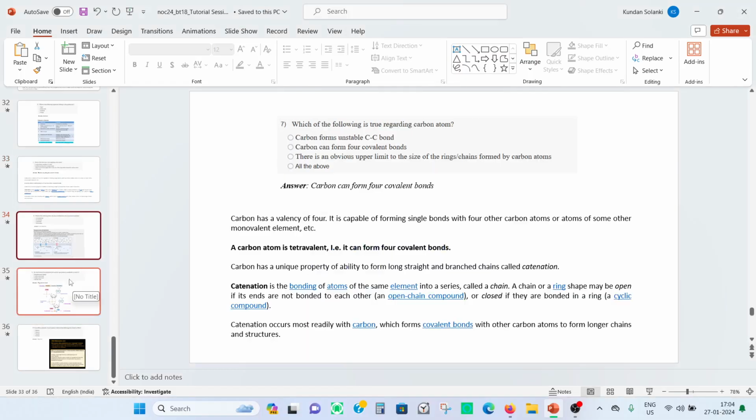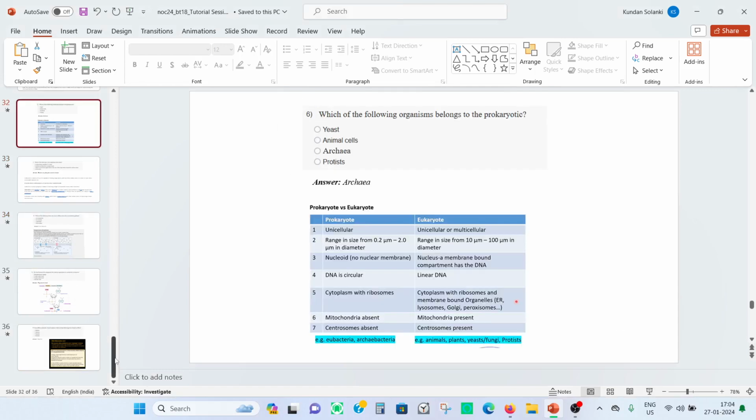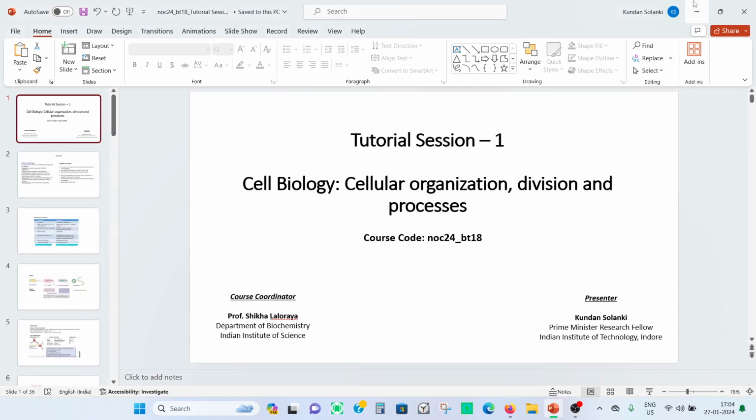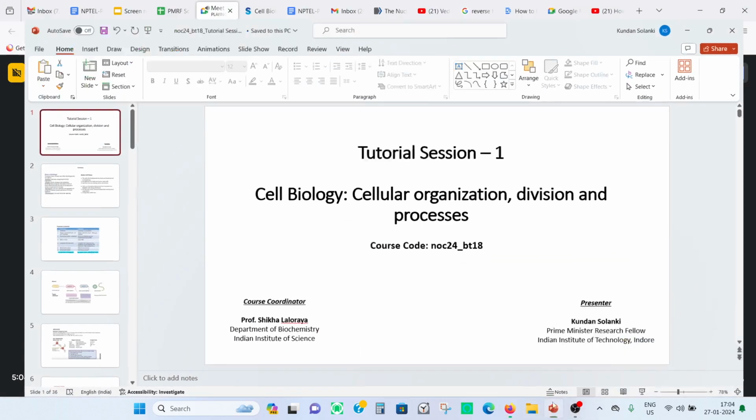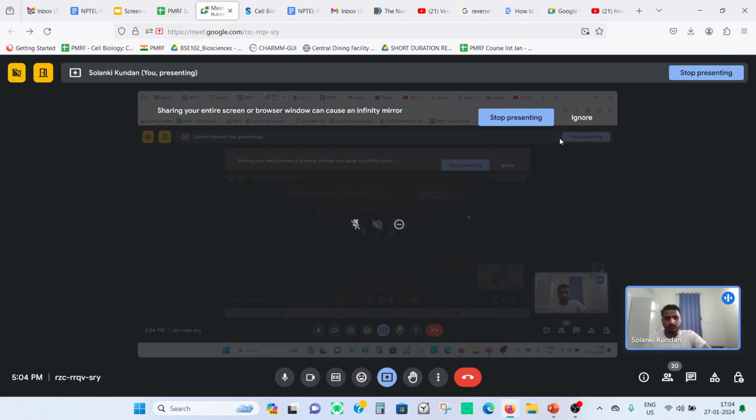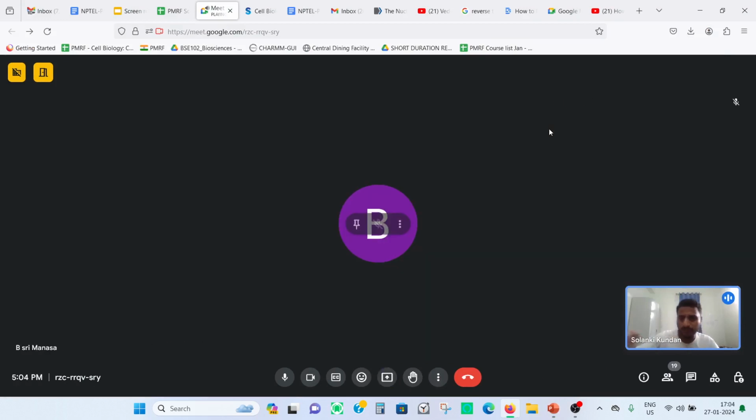So these are the assignment questions. I think you have already noted them on your page, so in that way you can evaluate yourself. That is all for this. If you have any doubt apart from this, you can ask regarding this lecture. You were saying something about the cancerous cell and the nucleolus; I didn't get that point.